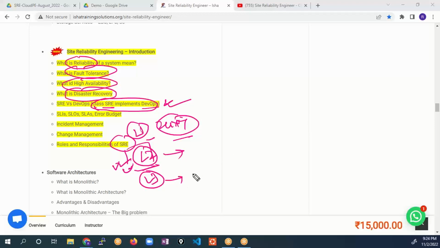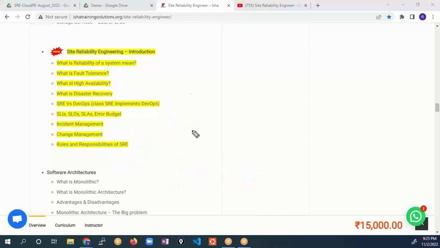L1, L2, L3 are mostly the developers, those who designed the product, written the code. We're talking about L2 engineers here, L2 support guys. We'll talk about considering those things, right? So we'll talk about this SRE, right? What do we understand of this?